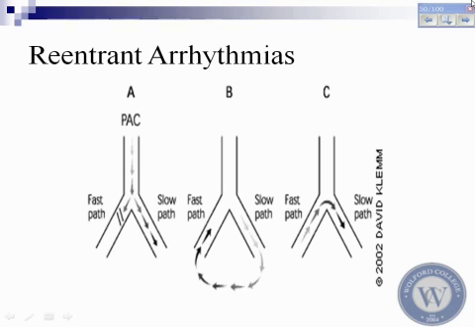The normal pattern is that the electrical activity only goes in one direction. If you have a reentrant arrhythmia, that direction can actually come back around a different portion of the heart and reinitiate the heart that should be stopping. Okay? So you can get this kind of circle rapid rhythm, and you can get heart rates up in the 200 range, which is not something conducive to survival. Okay? So you don't want to have these.